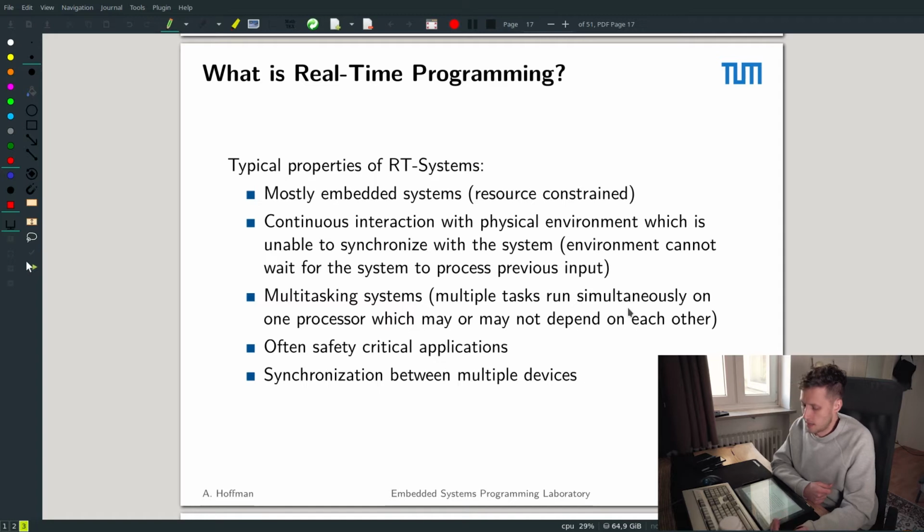Similarly in control systems, if you have large complex digital signal filters, you have to make sure that your resources are quick enough that you can actually handle the required work.